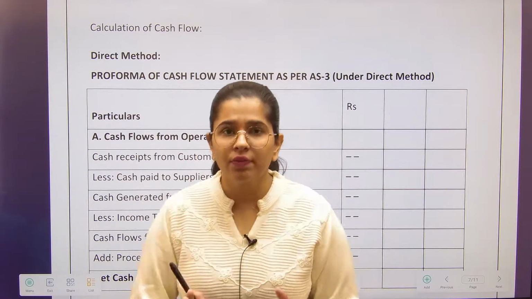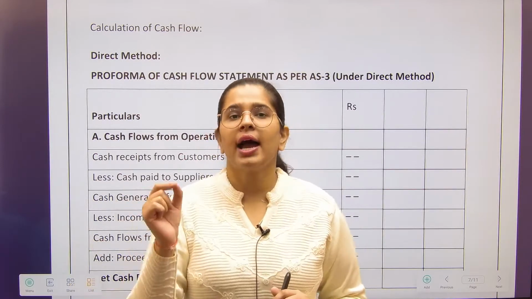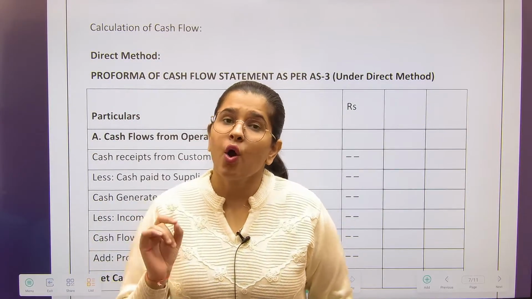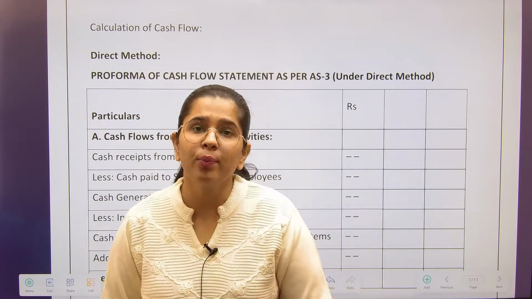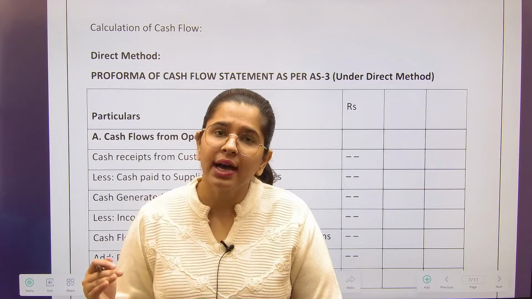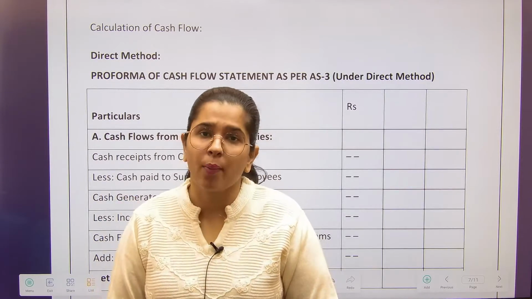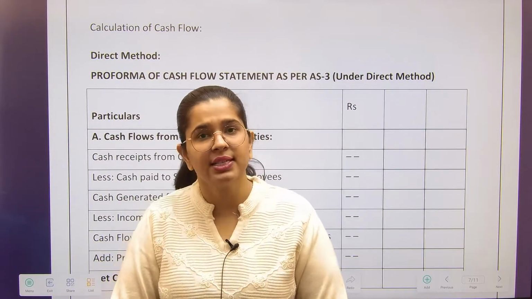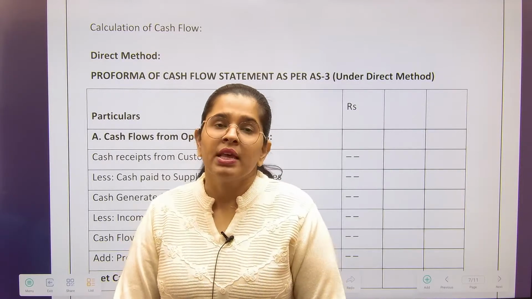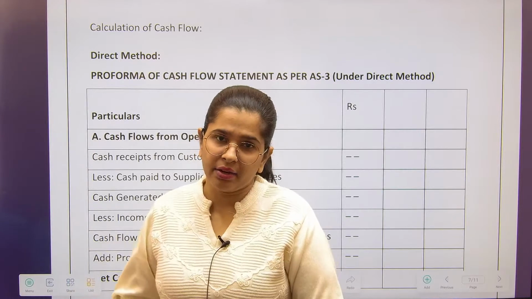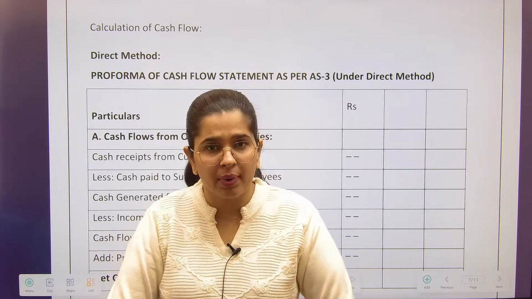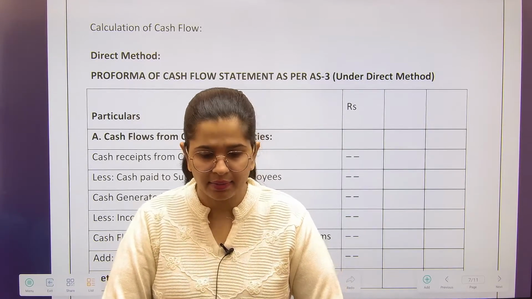Now it is up to your wisdom that you should know which item you have to include and which item you have to exclude. In order to make that differentiation, you must also be aware of all the items which are going to be there in the operating, investing as well as financing activity. Some of the items written here you will not be able to calculate directly. So here comes the formula which we will discuss, right?